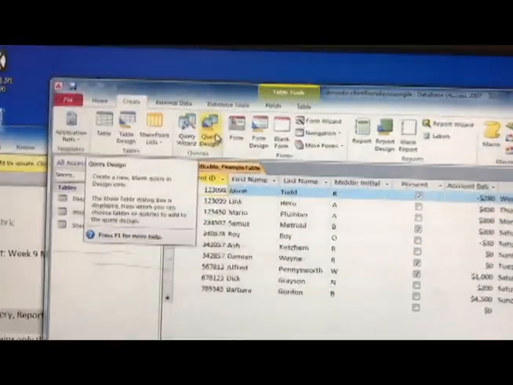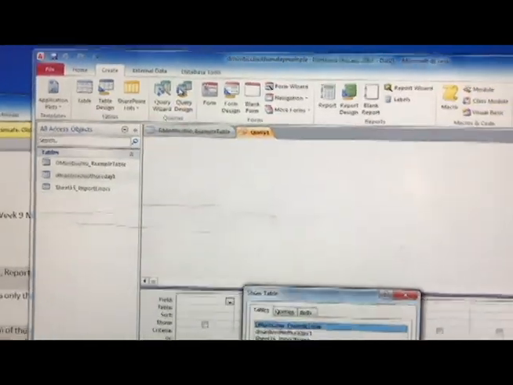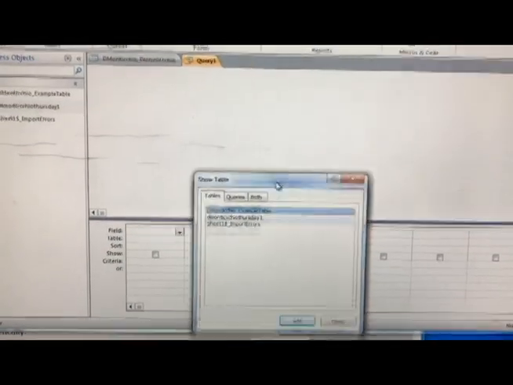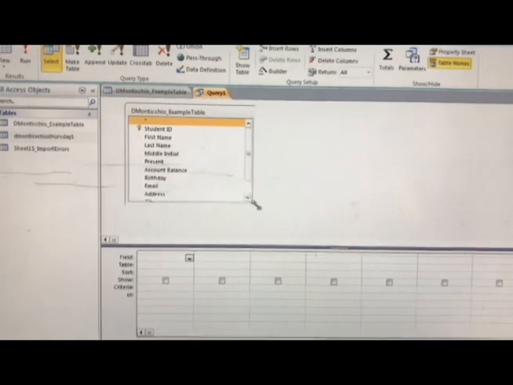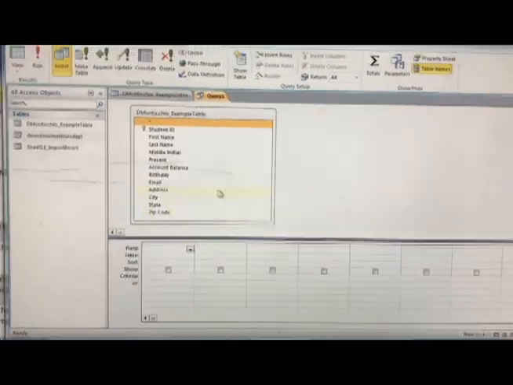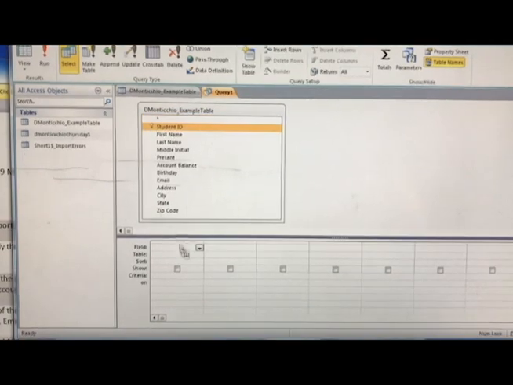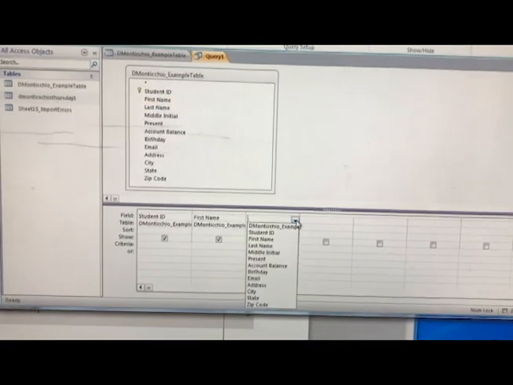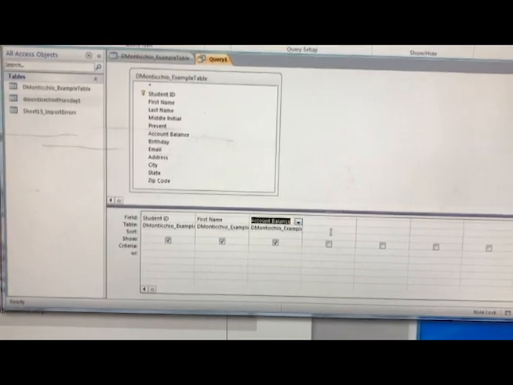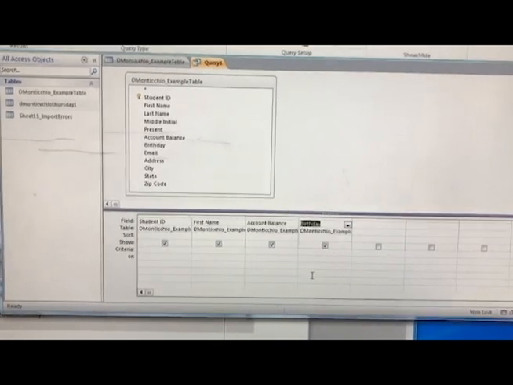So I'm going to query design here, and I'll pick my example table, add it, close it out, and now here's the way a query works. There are 2 different ways. I could either simply click and drag stuff down, or I can simply click and grab something from this drop-down menu.